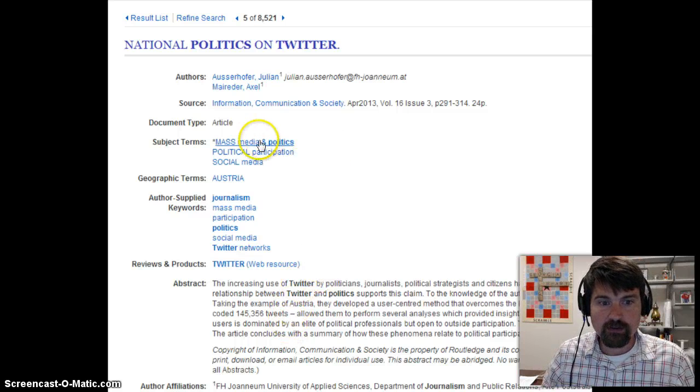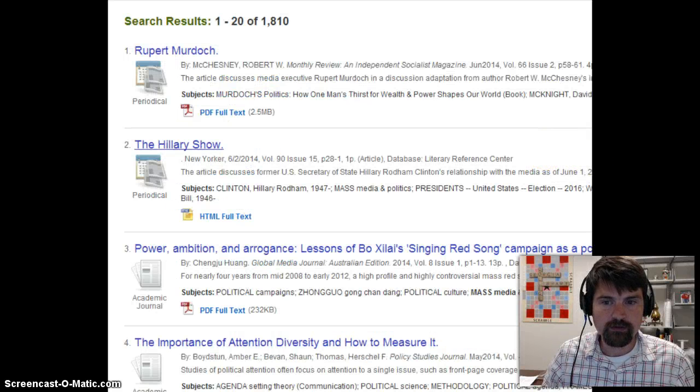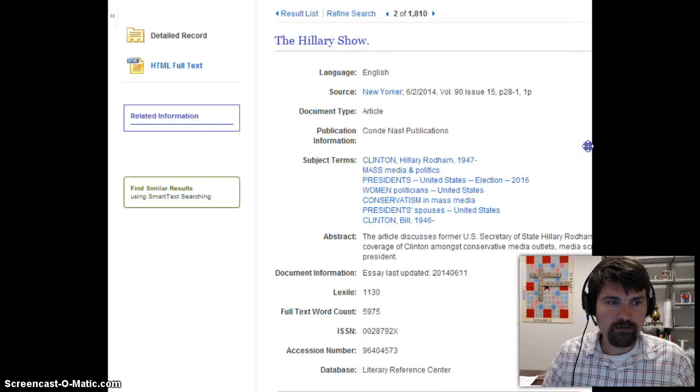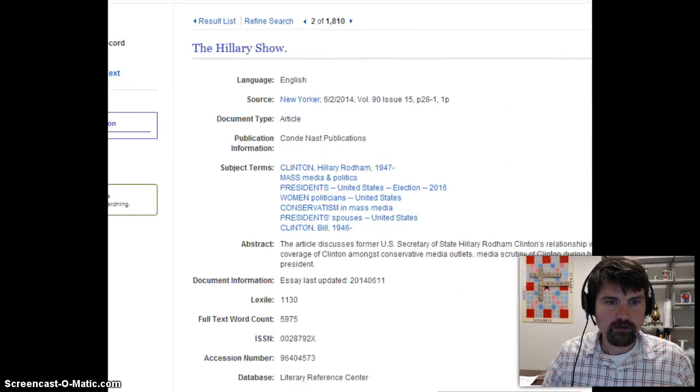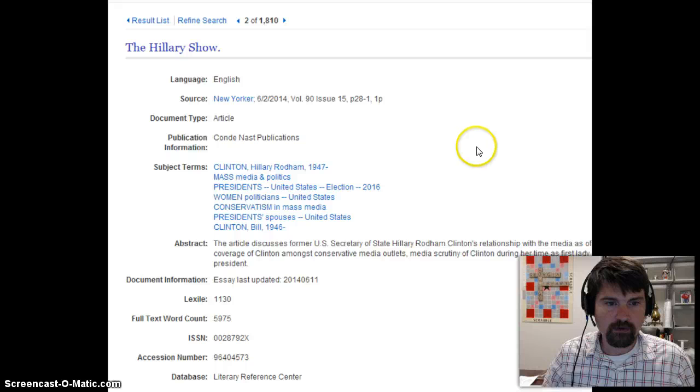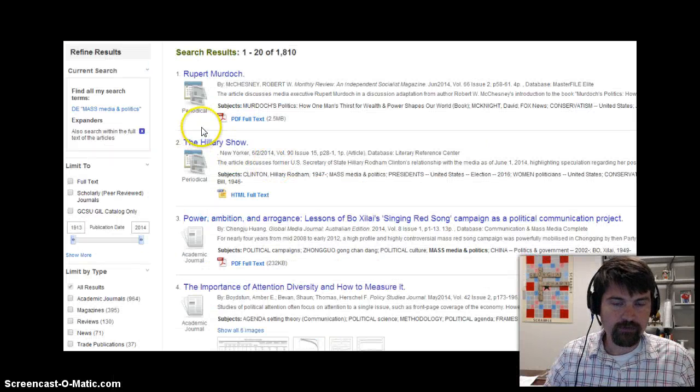So just a quick word about pulling terms from your search. You may be tempted to click here, but if you do, just know that it's going to completely redo your search. Whereas before we were searching for Twitter, journalism, and politics, now you can see that it redid our search and we are searching for the subject term mass media and politics.